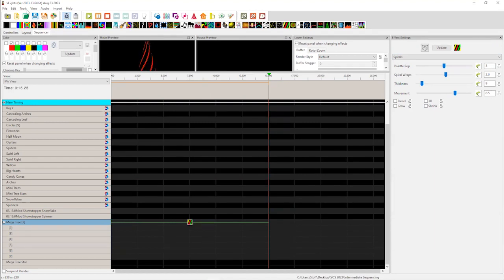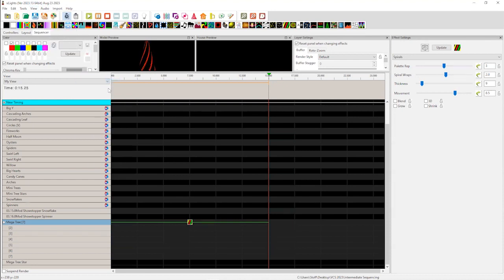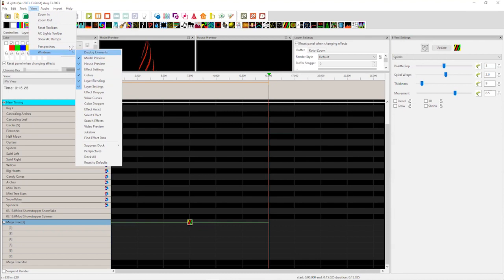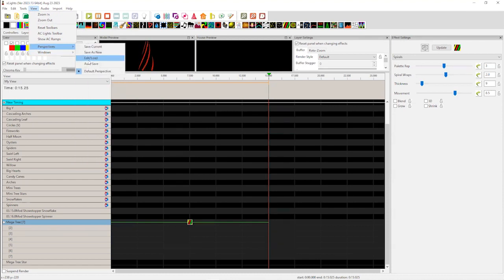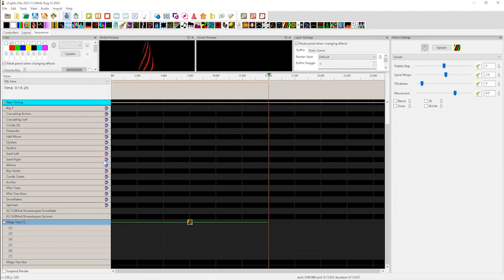layer blending, gotta find it somewhere. Okay, looks like we lost it, but anytime you lose a window, you can go back and change the perspective, and go to the windows and tell it to reset to defaults.